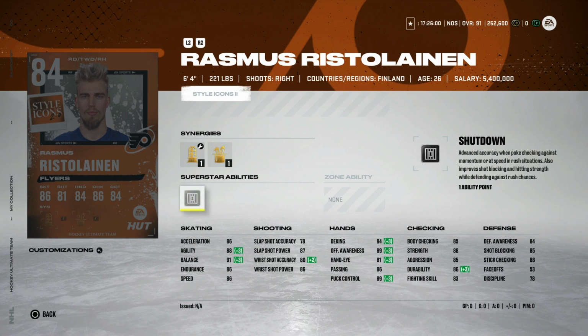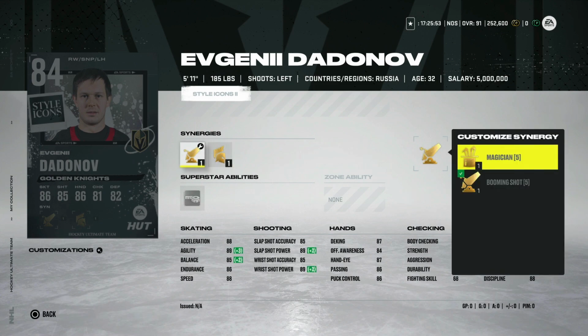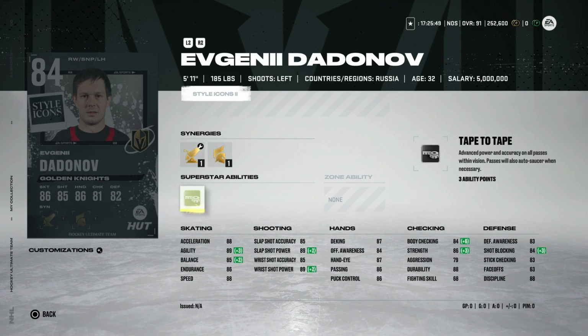but really at this point he would probably be someone I would avoid. Then we've got the 84 Evgeny Dadonov with Booming Shot and Gladiator, which again I've mentioned over the last while I do like quite a bit. Has tape to tape. Is a pure winger, 88 speed, 88 acceleration. Again, I still think that there are going to be better cards that you could go out for that are going to be in this range.